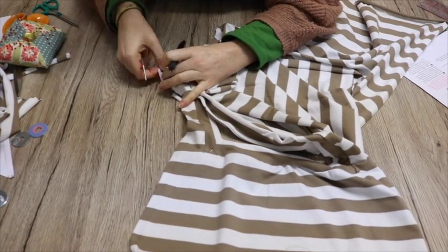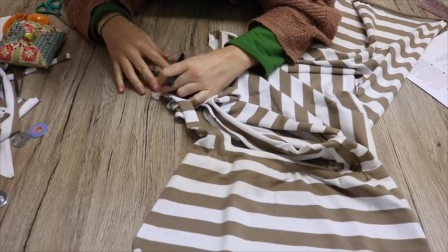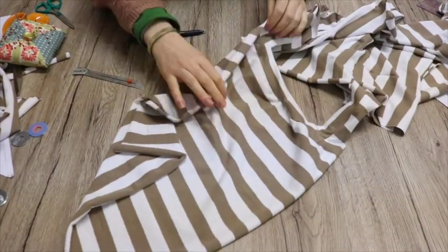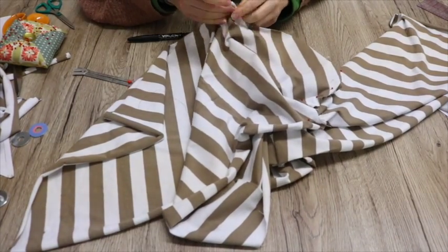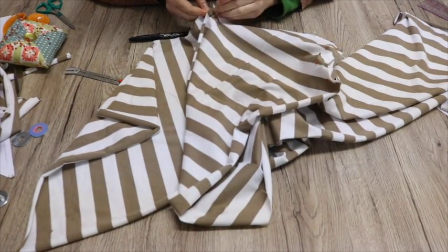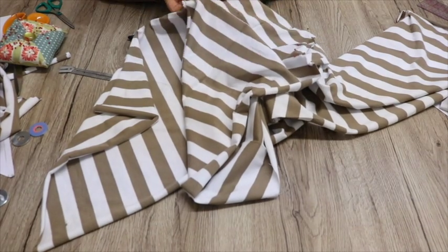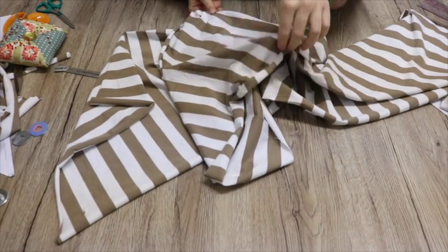But it's easier to do with stretch fabric because you've got a bit more manoeuvrability than you would have in a woven garment. So you go all the way around your seam line, matching everything up, and you will end up with your sleeves attaching. So this is what I mean by you have to move the sleeve around and start from the other side, so that the sleeve will be lying flat across your bodice piece. So the bulk of the sleeve is across your garment, and make sure that's the case, because if it's the other way and the sleeve is pointing out as it would when you wear it, it's the wrong way around. So you just want to keep going and make sure that you've got your sleeves on, and then you can sew them.